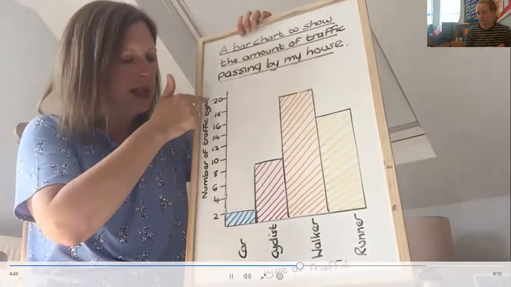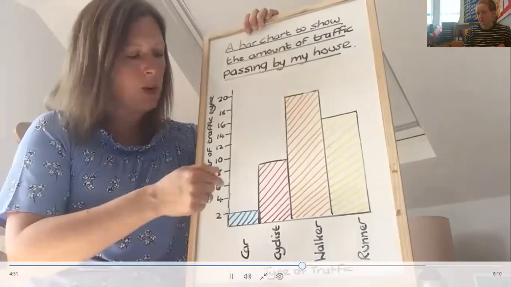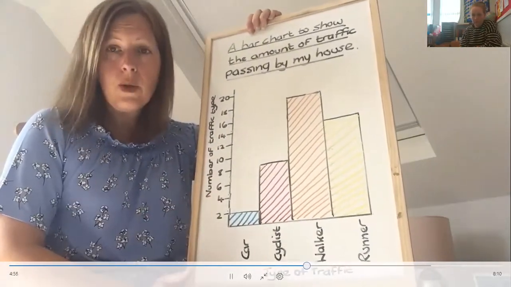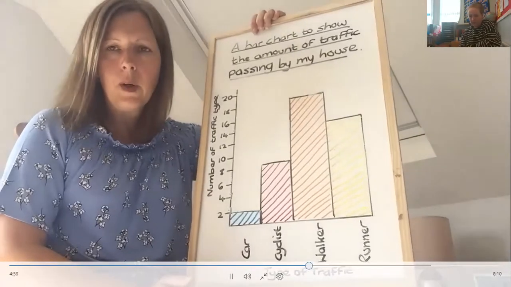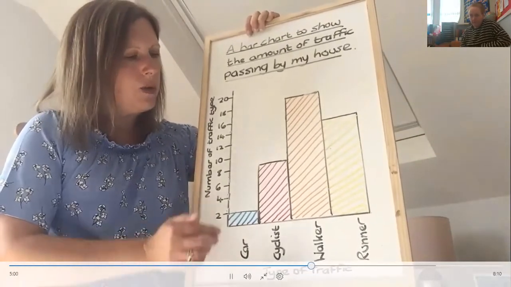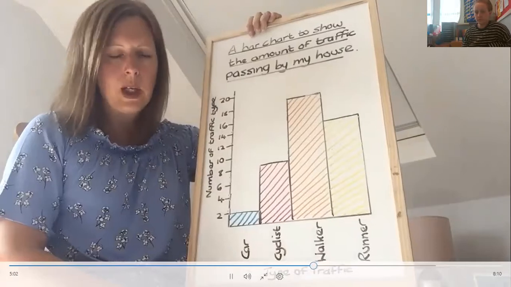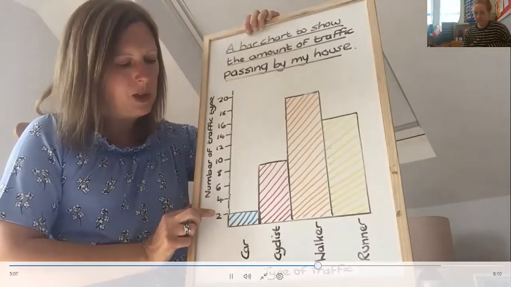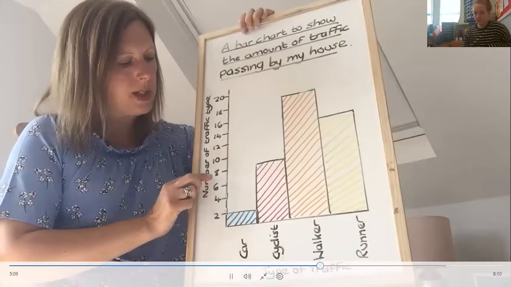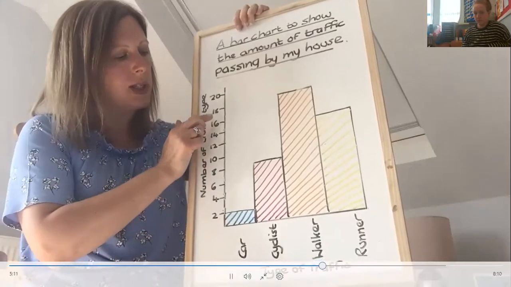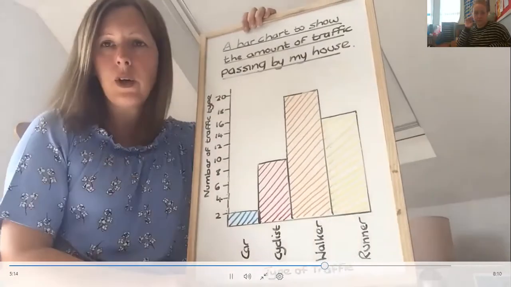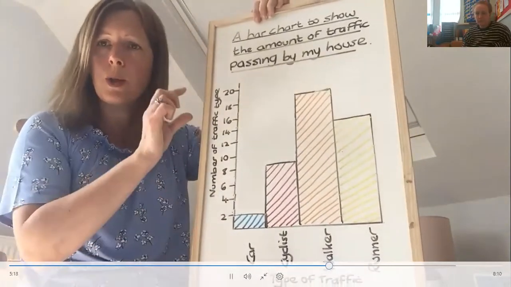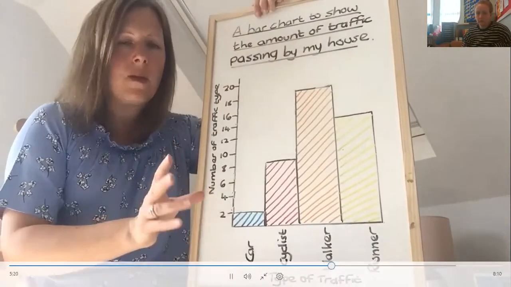So I put a nice clear label up there so I know exactly what these numbers stand for. Now, with my numbers, because my highest number was 18, so that I could fit it on to my whiteboard here, I chose to use a scale of 2 going up the side. So you can see I've marked on 2, 4, 6, 8, 10, 12, 14, 16, 18, and I've actually gone up to 20. So I've gone a little bit past my highest number that I needed to. I haven't gone too much past, just a little bit past, which is fine.